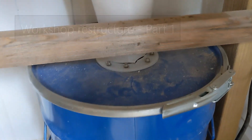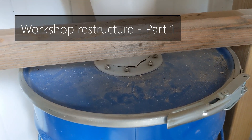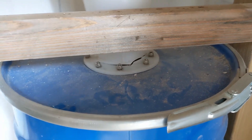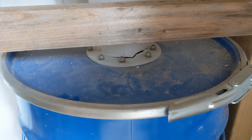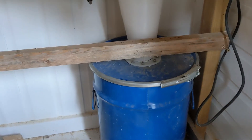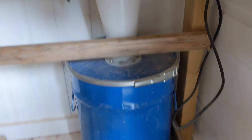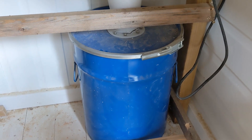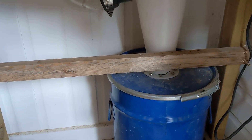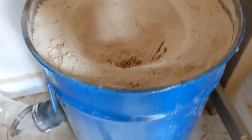This is one of the reasons why we want to sort the dust extraction system out again. The existing cyclone - I've obviously been too rough with it when I put it back in place and cracked it. The other reason is that I basically designed it so it was inaccessible, and it would be nice to free up this space to use inside the workshop instead of having a cyclone in here.